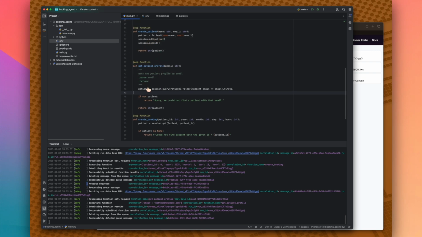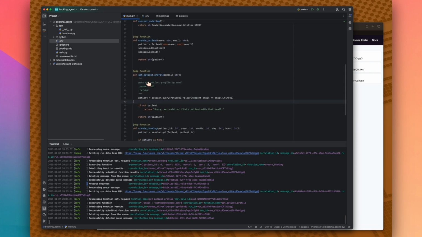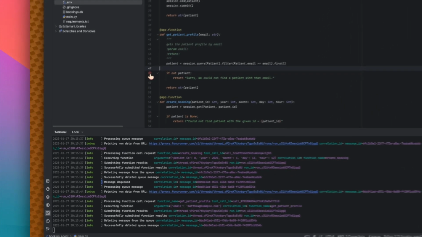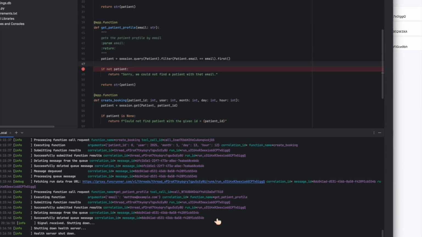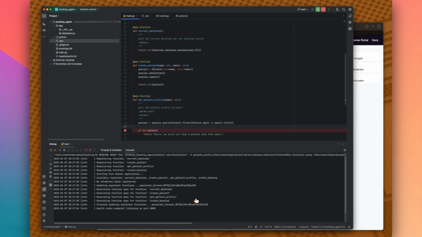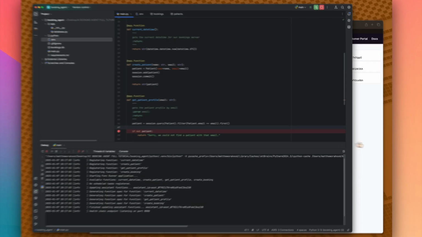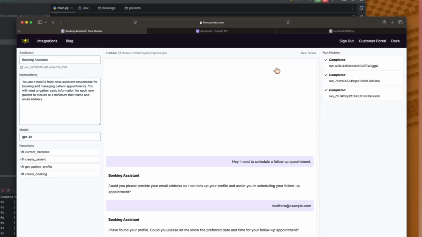So what I'm actually going to do is put a breakpoint in here, stop my server, and use PyCharm's debugger to figure out what's going on. And this is a great example of how you can debug your code live. Well, not necessarily live, but at least in your dev environment.